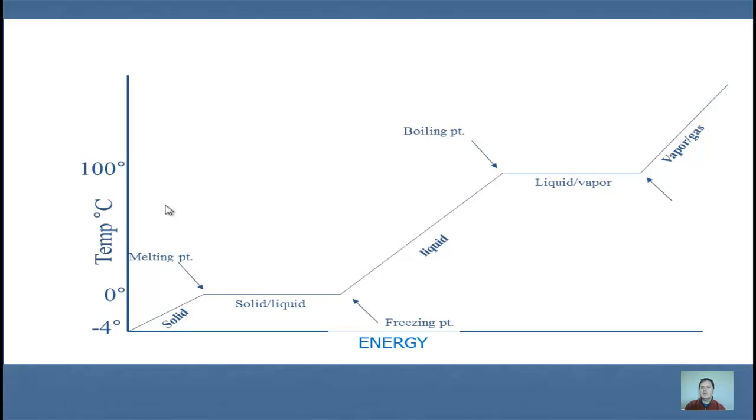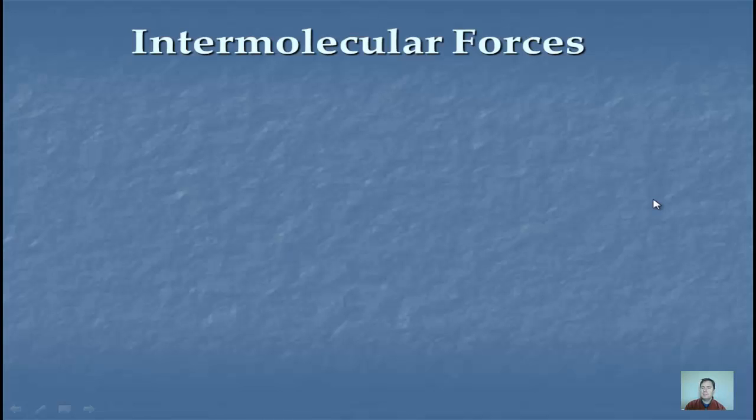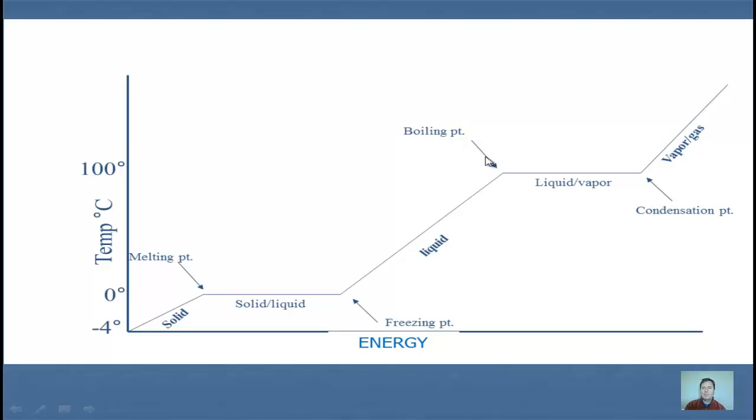Now up high here we have the boiling point. This is where it starts to boil. If we're going from a vapor or gas to a liquid, we have what we call the condensation point, where it starts to condense. Once again, boiling point and condensation point are the same. For water, it's 100 degrees. It's really important that you put the boiling point and melting point in, because each different substance is going to have a different boiling and melting point, and it's going to help you with your calculations later. That way you don't always assume it's 0 and 100.